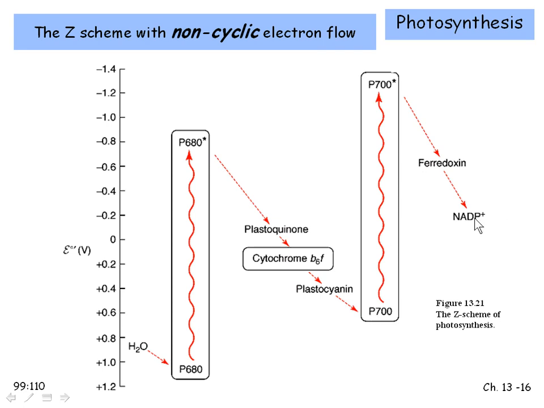NADPH. So in the Z scheme, you make oxygen, your electrons are coming from water, and both the photosystems are participating. You have an electron carrier, plastoquinone, that's membrane-bound, like the ubiquinone. You have a water-soluble electron carrier, plastocyanin. You've got protons pumped at this event and at this event, not over here. No protons are moved over there. Okay? Are people comfy with the non-cyclic electron flow?